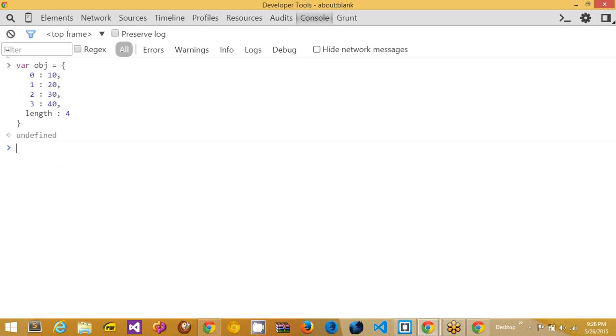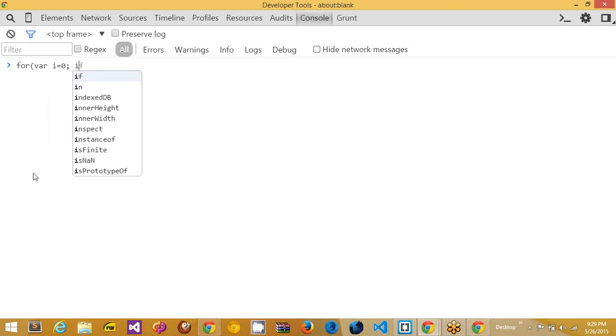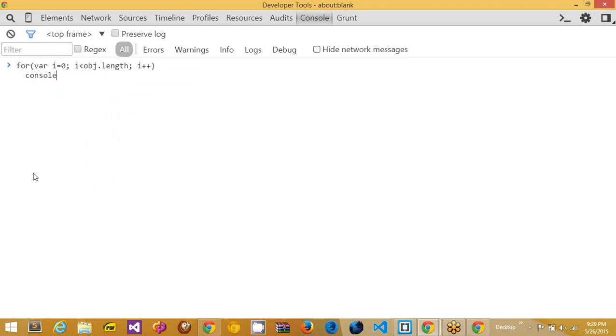But if I don't show you this, but instead if I show you only this, for where I equal to 0, I less than obj.length I plus plus, console.log obj of I. If I only show you this code, you are most likely to think that the object is an array, but actually it is not an array.